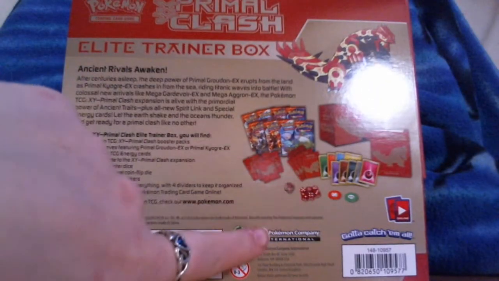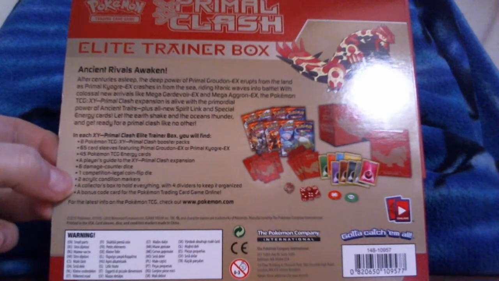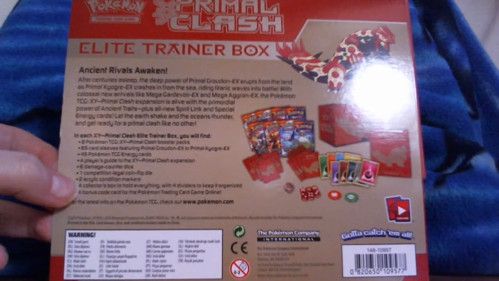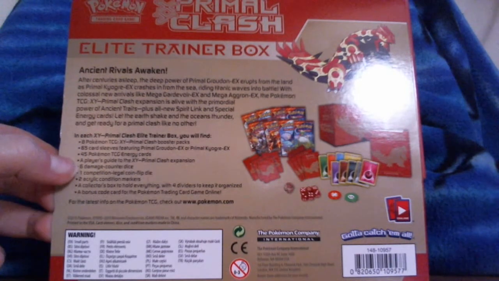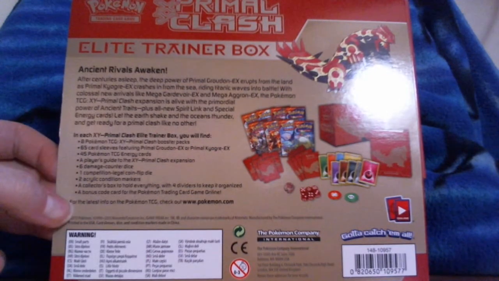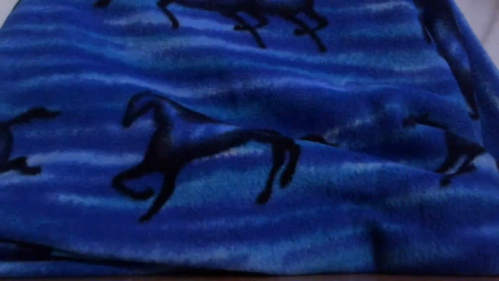Let's see, it's supposed to have six damage counter dice, a competition legal coin flip die, the acrylic condition markers, and... No, I think it was just those ones. So we didn't get any of the dice, any of the coins, any of that in our last trainer box. So, they're jerks. Just kidding. We love you, Pokemon.